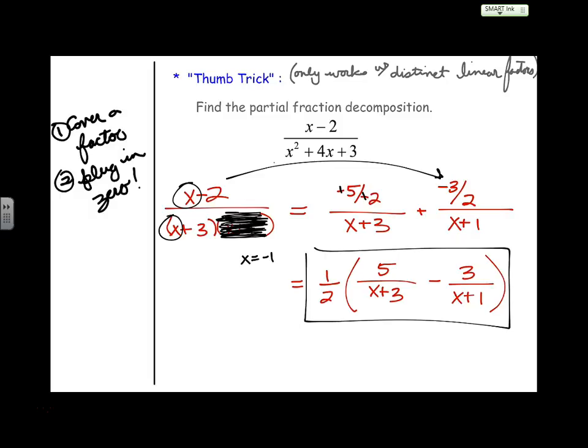Did I see a question over there, John? Yeah. Absolutely, where do you get the over 2 from? Oh, because I have to plug into the top and the bottom. So when I have my x equals -1, does that make sense where I'm getting that one from? Yeah. Okay. I'm going to plug in the -1, not only here, -1 plus 2 is -3, but I'm also going to plug in -1 here, and -1 plus 3 is 2.